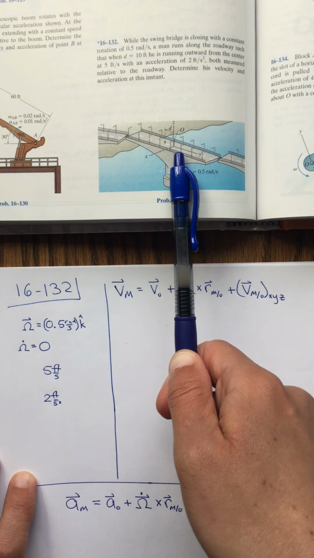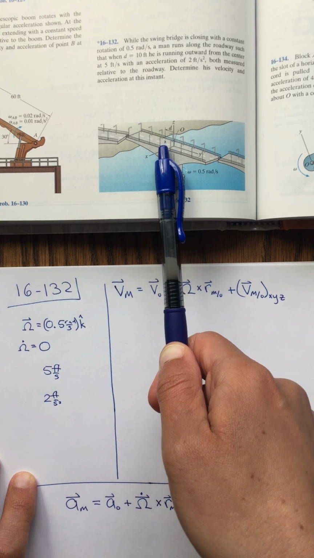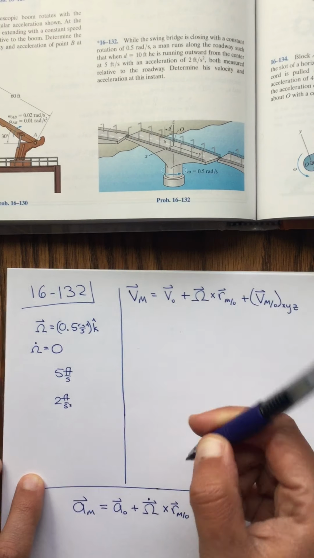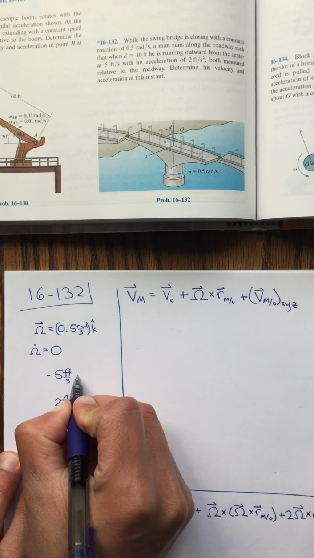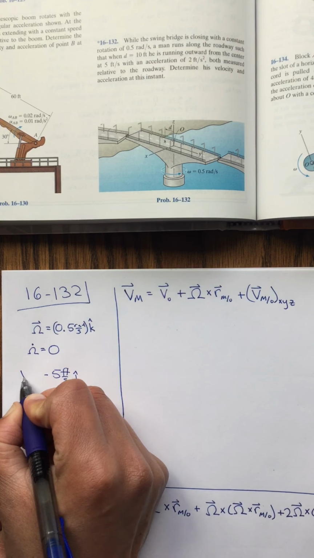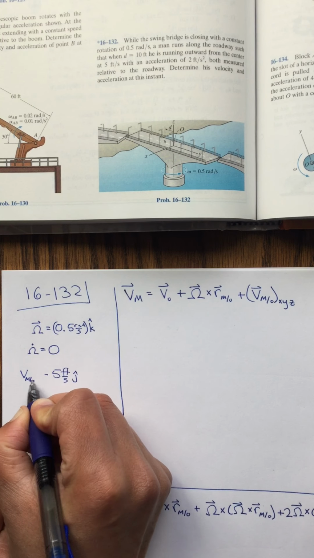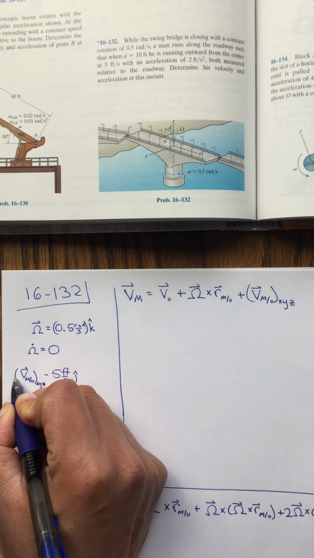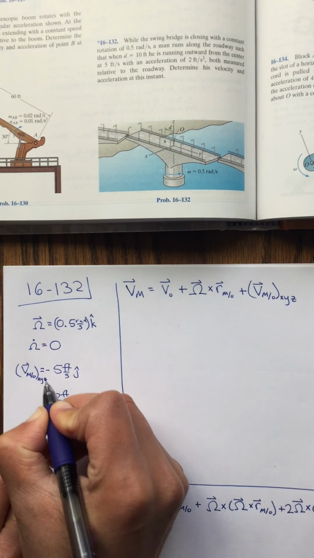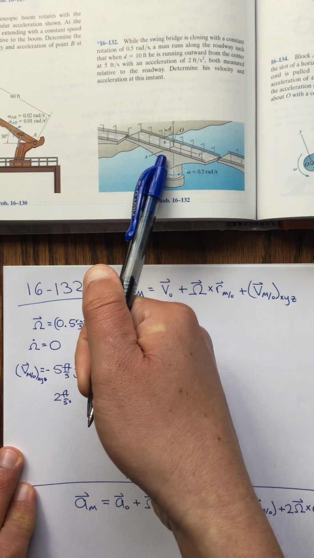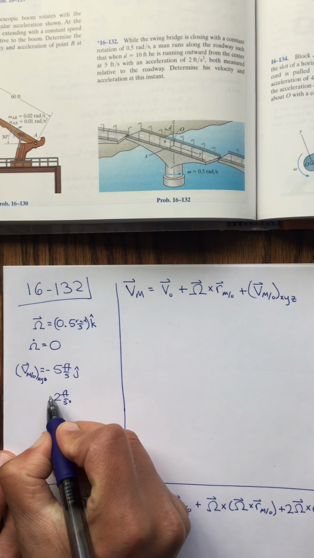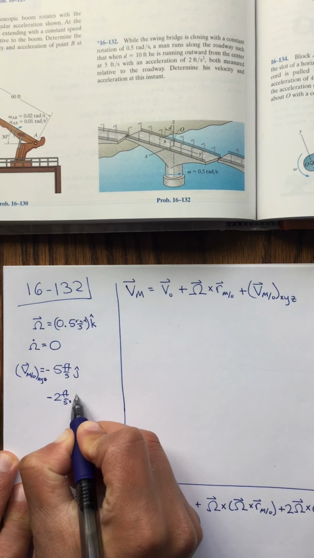Using the coordinate system that they gave us here, that's in the negative j hat direction. So this is positive y, he's running away in the negative y direction, so that's negative j hat. This is the velocity of the man as measured by someone at point O rotating with the little XYZ coordinate system. And if you're speeding up, the acceleration is 2 feet per second squared in the same direction as the velocity.